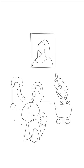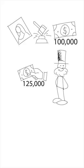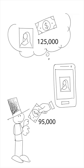Let's give you an example. In most cases, a collector who wants to sell an important artwork needs either an auction house or art dealer to help them. When an artwork sells at auction at a hammer price of $100,000, the buyer typically pays closer to $125,000, including the buyer premium, while the seller gets around $95,000. If we believe collectors may pay $125,000 for an artwork, we'd offer its owner closer to $95,000, explaining that this is what they'd earn if they sold the piece through an auction house or art dealer.